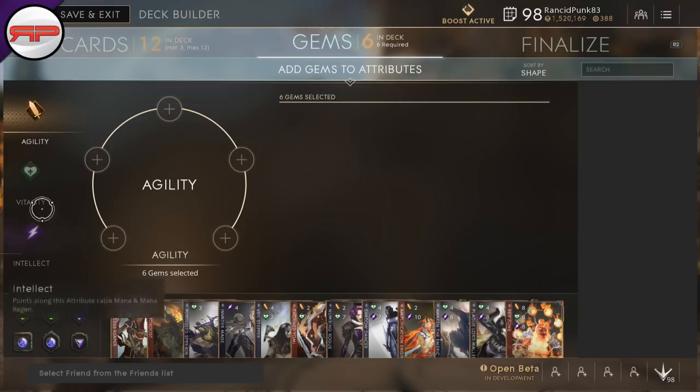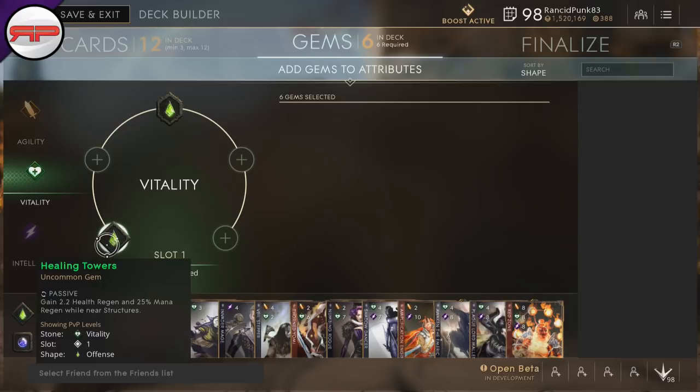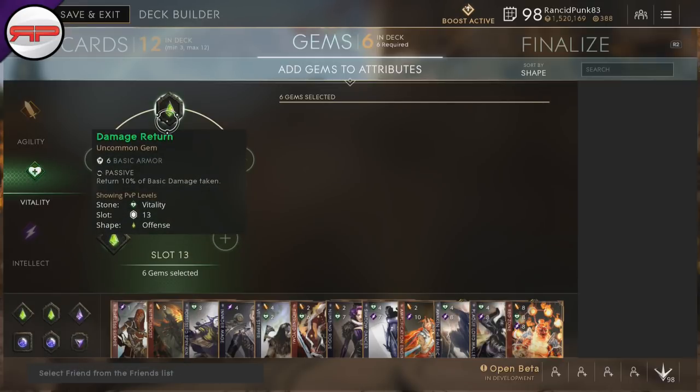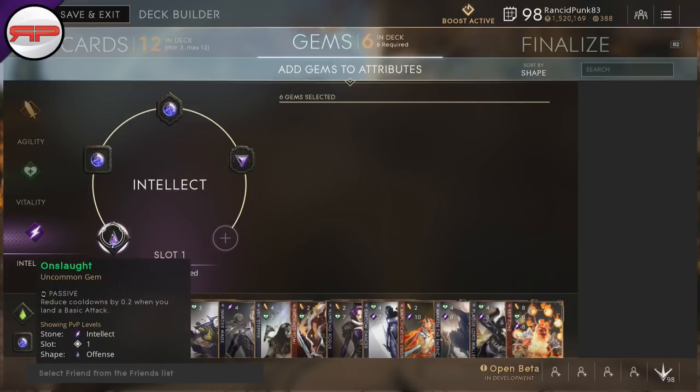As far as gems go, on this build, we'll start with Vitality. I actually go for Healing Towers, just in case I'm in the off lane and I don't want to take Spriken, because I try to avoid taking Spriken as much as I can, and Damage Return at our tier 13. And then all the rest are in Intellect.